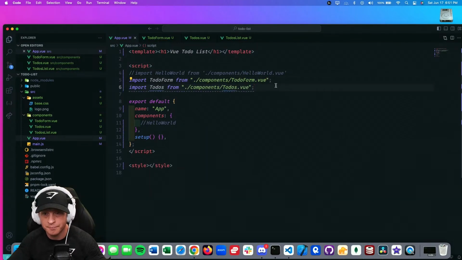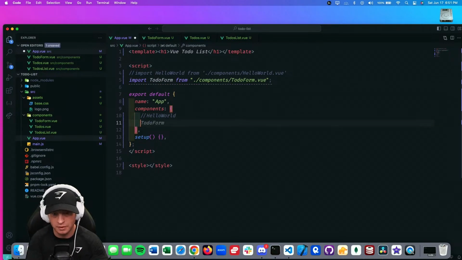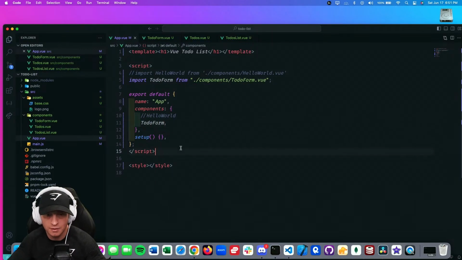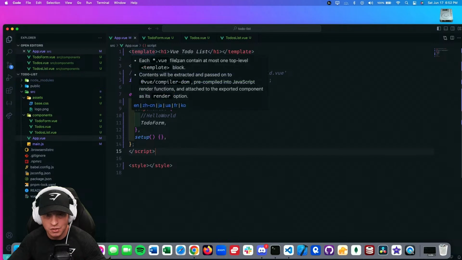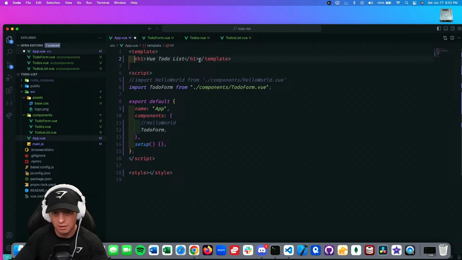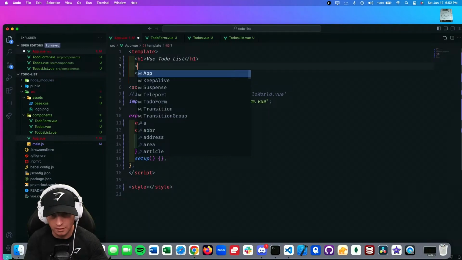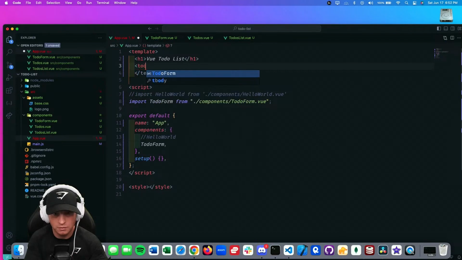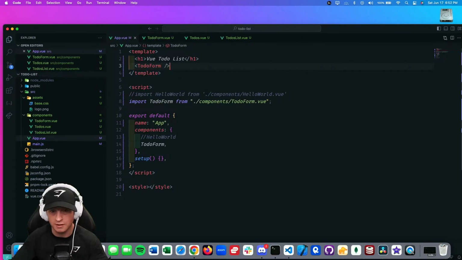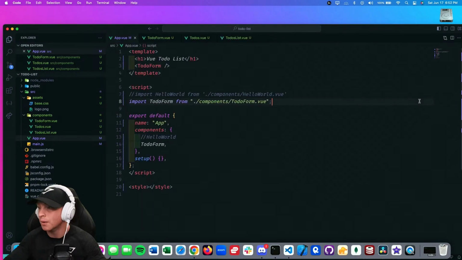Okay, there we go. We'll worry about that later. And then in here, we're going to go to do form, save. Alrighty, now I should be able to put it in the template. Okay, so right here, I should be able to go to do form, save. And in theory, there we go. Perfect, we see a form. Beautiful. So we were able to import that component.